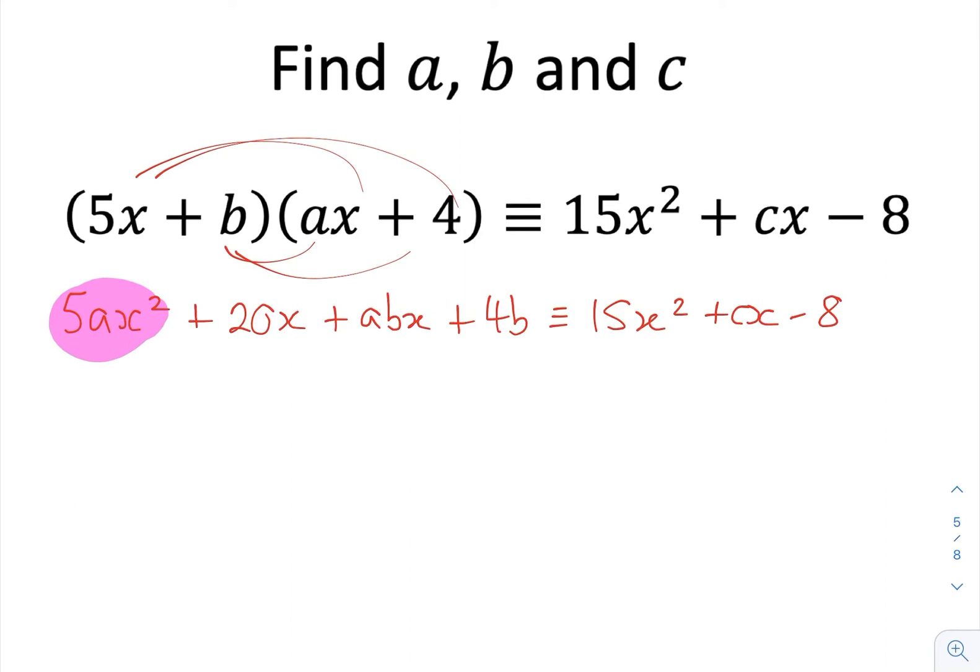So let's go around highlighting the stuff that goes together and seeing what we can work out. So one of those, if you don't panic and just slowly work through this, it should happen for you. So we've got, first of all, the x squared terms. There is something we can find here because we've got this 5a on the front of this first bit. 5ax squared is equal to 15. Hopefully you can see that means that a has got to be 3. If you can't, then write it out somewhere. 5ax squared is equal to 15x squared. Therefore, it must be true that 5a equals 15 and then a is 3.